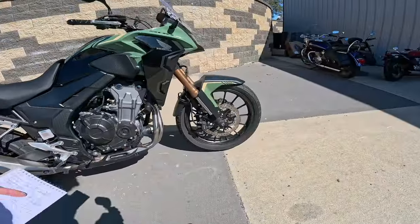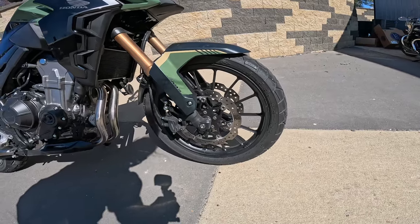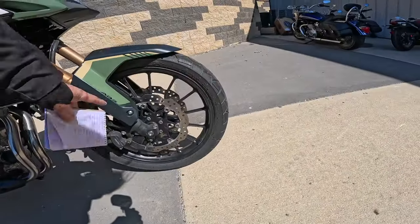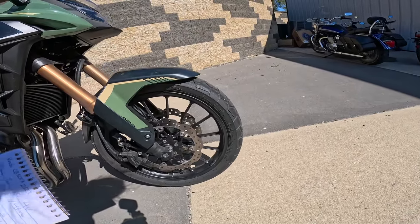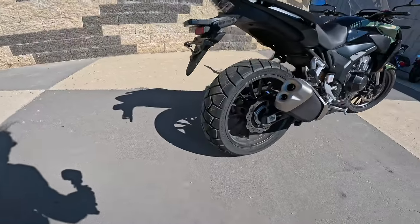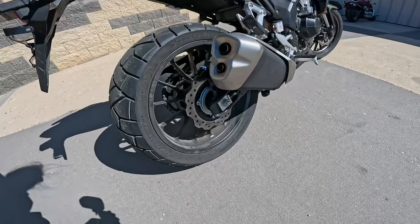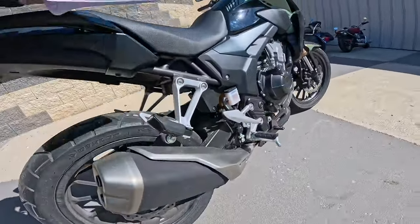It's got these amazing 296 millimeter disc brakes, dual disc on the front, four piston Nissins. Check it out, four piston calipers. Very good looking, floating on mags. It's a 19 inch wheel. I think it's a 19, let's read the, it's a 110/80-19 front wheel. On the rear, it's a 160/60-17. Check that out. The disc on the back is a 240 millimeter, ABS front and rear. That looks like a single piston Nissin. It's a monoshock rear end.